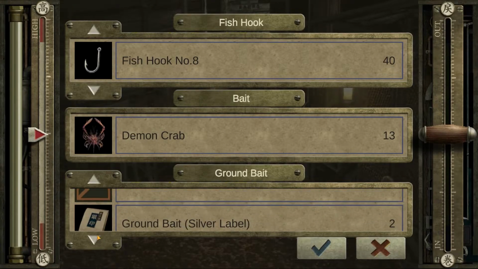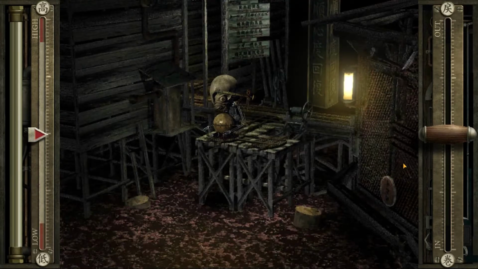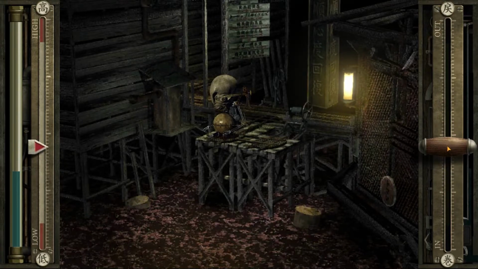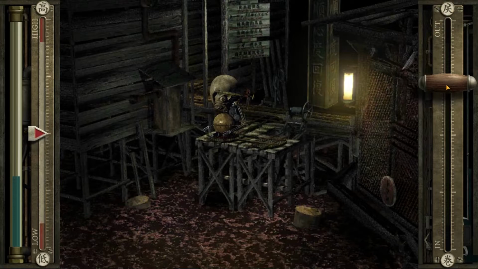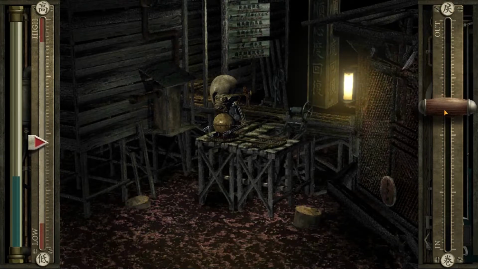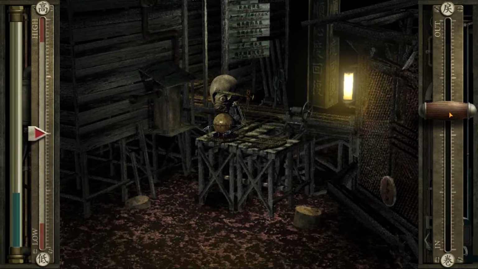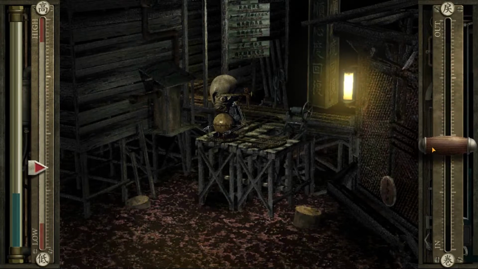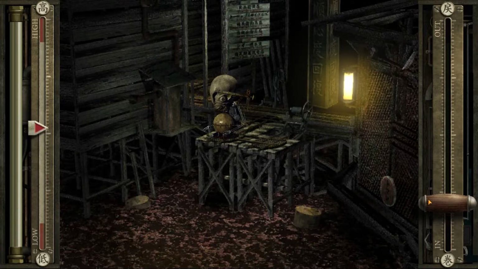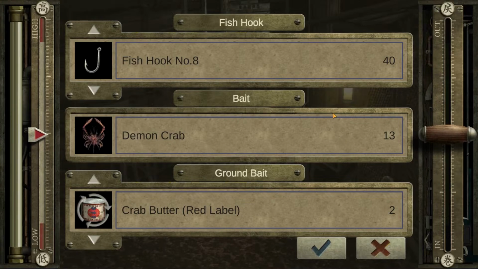Lost a bit. Should I actually do the crab butter thing? But yeah, I don't know if the bait will be cancelling out if I leave the spot. And I would need to leave the spot to check the fishing info. I'm pretty sure I'm doing the right thing though. It was hook 4 to 8, demon crab or imposter or whatever. Albino stinger. It's all stingers.